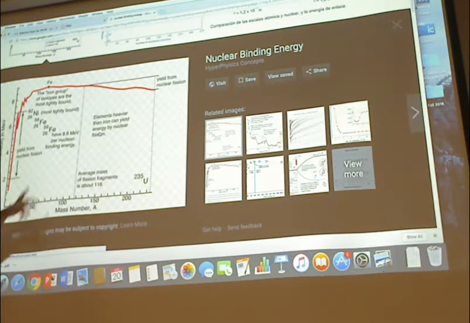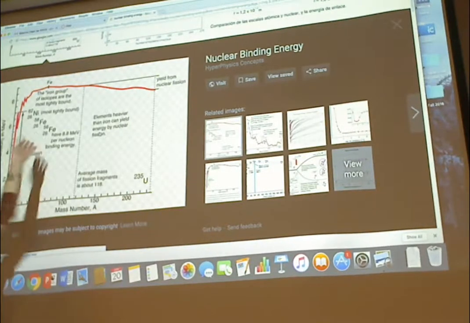And so a principle that we're trying to understand is that when atoms join together, we call that nuclear fusion, the new nucleus that forms has less mass than the original. And what it does is release energy during that process. The new nucleus is more efficient, has a higher amount of energy per nucleon than the original nuclei did. So when you go up, you're creating something that's more efficient.